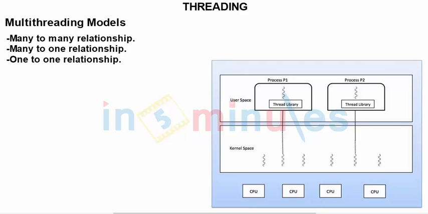Another model in multi-threading is the one-to-one relationship. Although people misunderstand this, it simply means that for n number of threads, we have n number of threads in the kernel mode also. That means n is equal to m. So we say n equals m. That means for every thread, there will be one thread available in the kernel mode. This gives the highest amount of concurrency because every thread will have a mapping. So even if all threads are blocked, you can still shift them to kernel mode and then higher rights can be used to resolve them.